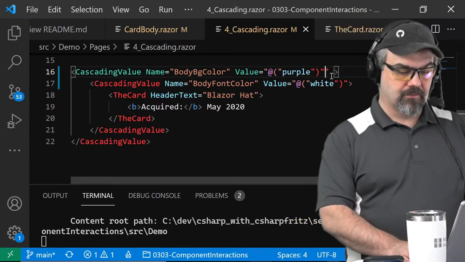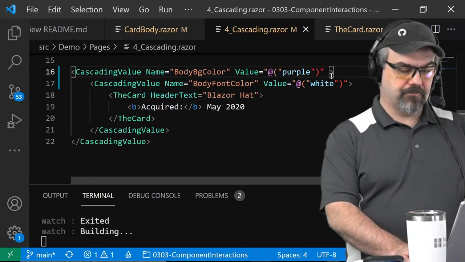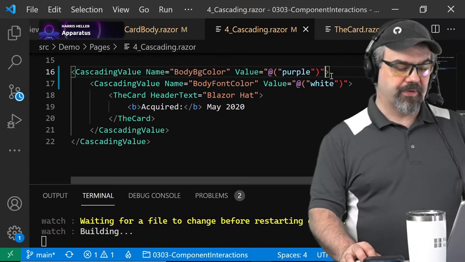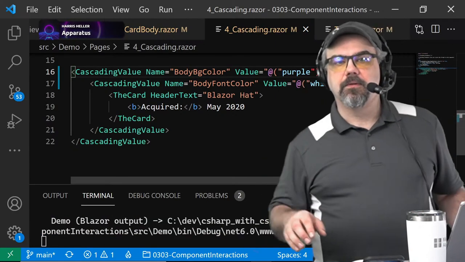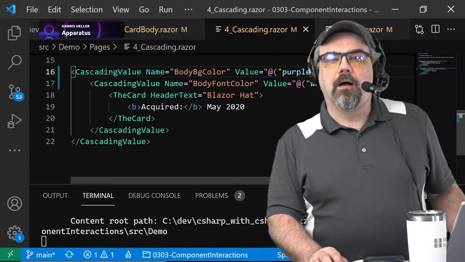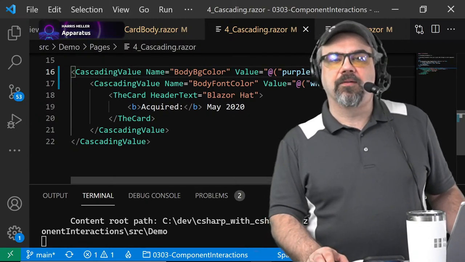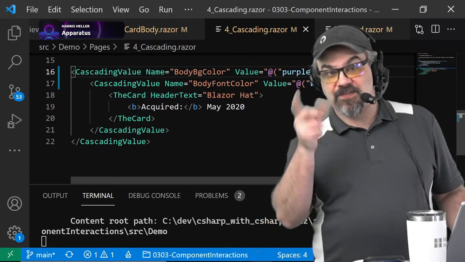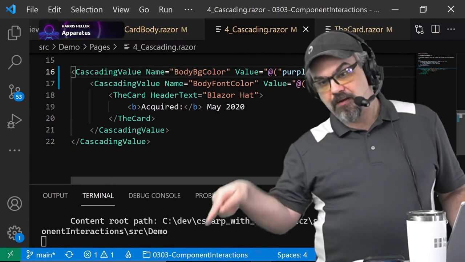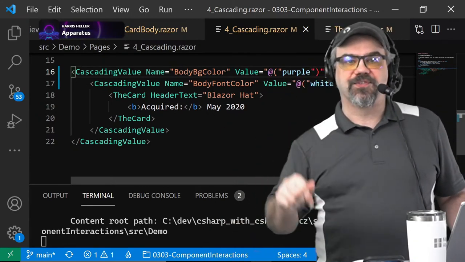Thank you so much, friends. Appreciate you jumping in and helping me there as I was not remembering the feature. You can update a value in a parent component, yes, and that's what is fixed does. You can update a value from the child, and the parent will see that change.